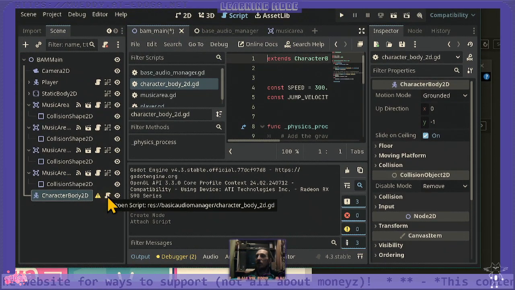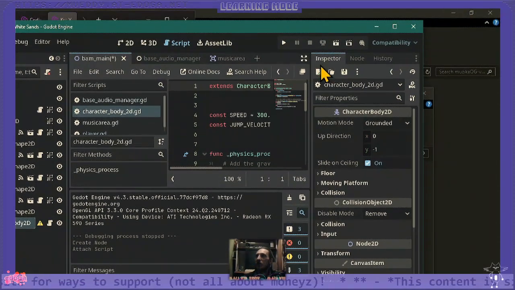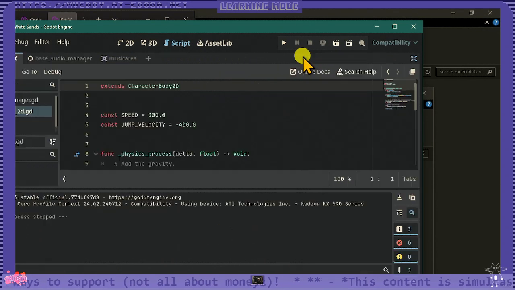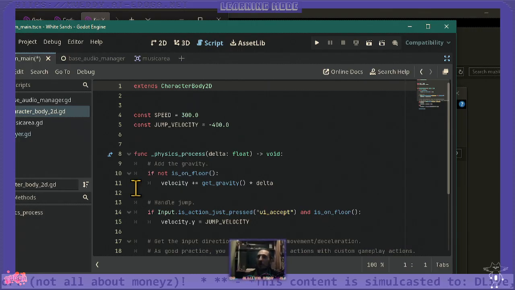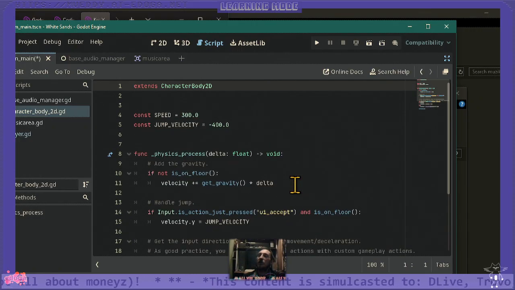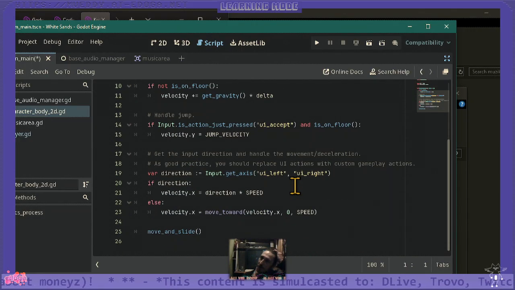And for that example, if I double click this script, there is the implementation coming with the template, like built-in functionality.